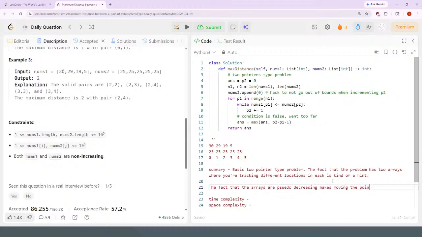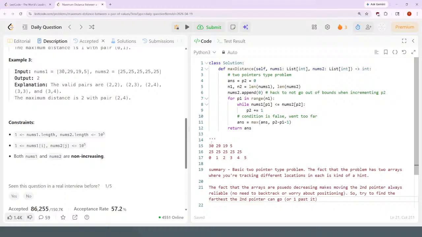makes moving the pointers, or basically the second pointer, because the first pointer is always just incrementing through the first array, always reliable, with no need to backtrack or worry about some other positioning. So try to find the farthest the second pointer can go, or one past.